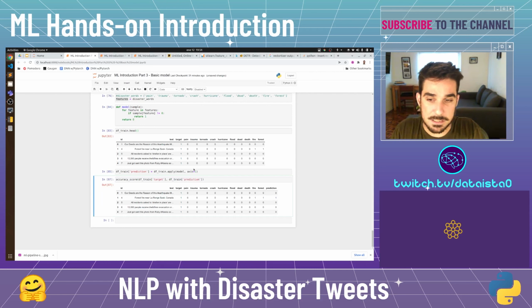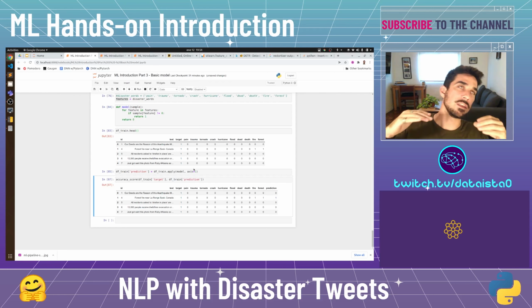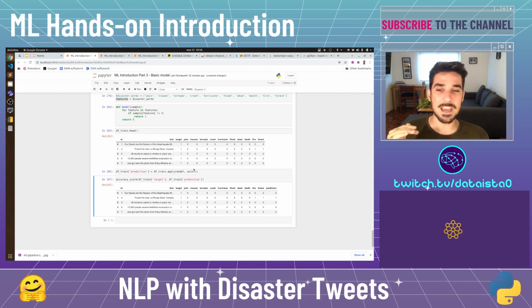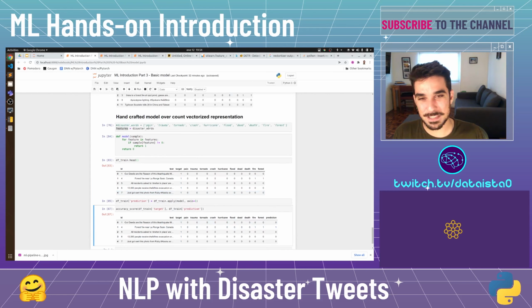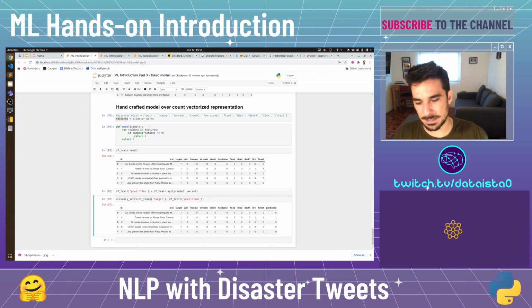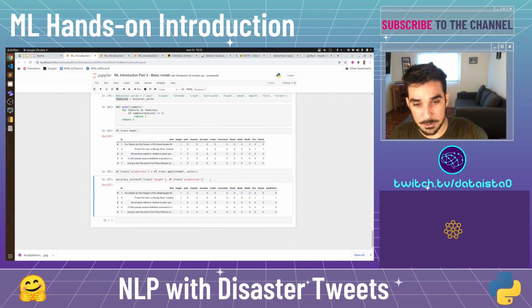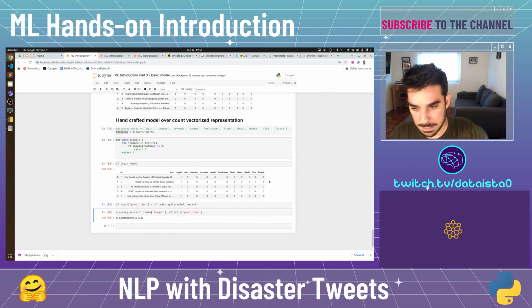So since most of them will be zeros, but some of them will be ones, and we know that all zeros is 57%, I'm expecting this to be a little bit higher than 57%. I don't know, but I'm expecting, since this representation should be quite accurate in the sense that if these words are present, it's probably a 1, it should increase the accuracy from 57 a little bit.